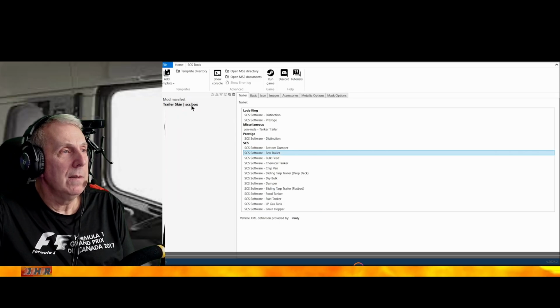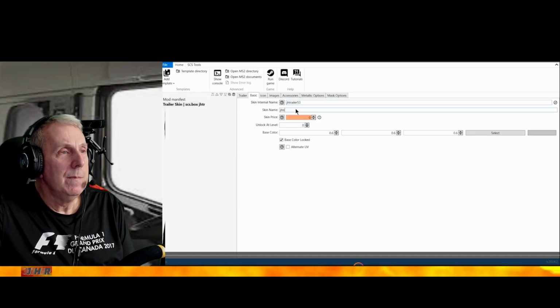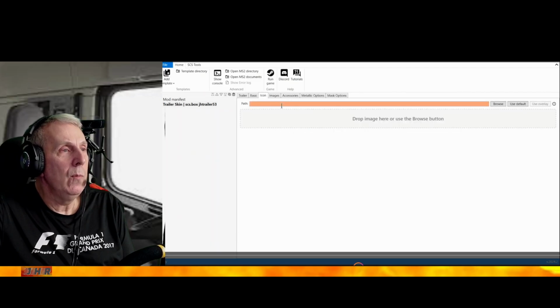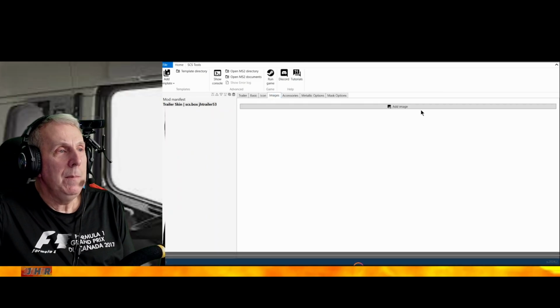Box trailer skin. Basic. Okay, put in for the skin internal name, same name, JHRacing in my case. The skin name, same name. Skin price, whatever you want. Just make it $1. Don't worry about unlocking, but make the base color locked so that you see the white and the gray. Okay, the icon, I just use the same default one.